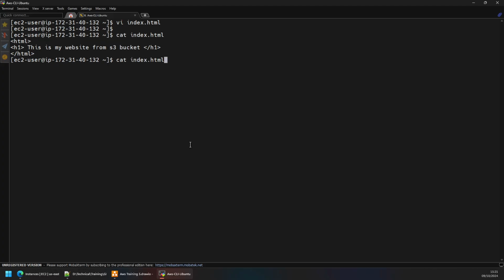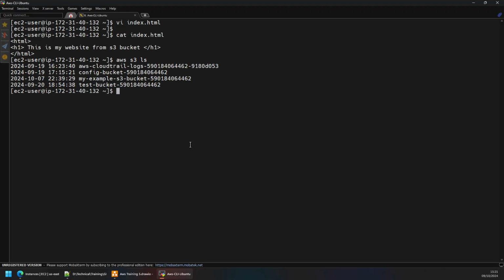Once you have this file, you can upload it to S3. Just make sure that you are still connected with AWS. So let's run s3 ls to see if you're connected. Yes, you are connected. Now firstly, we will create a bucket or we will use this test bucket only. My example S3 bucket itself we will use as our website name.